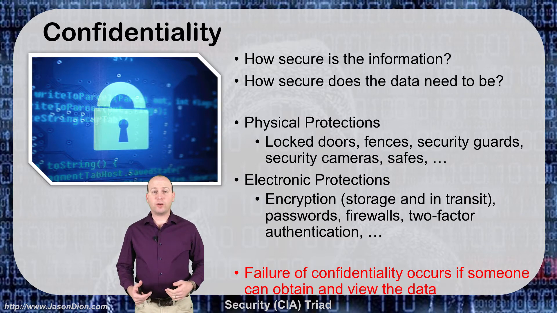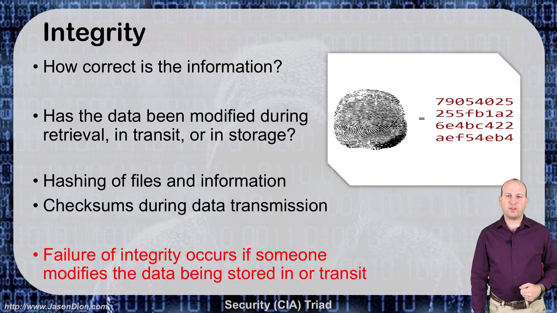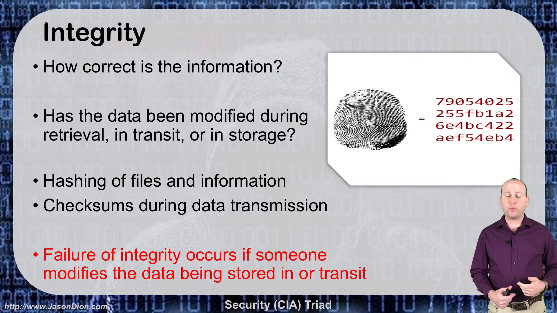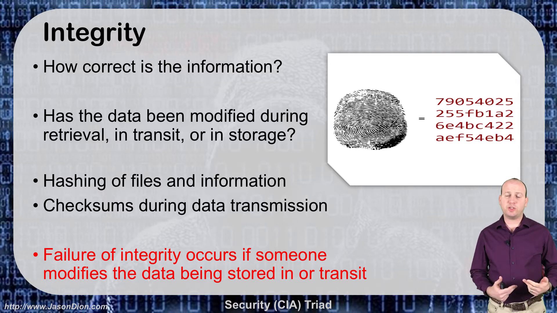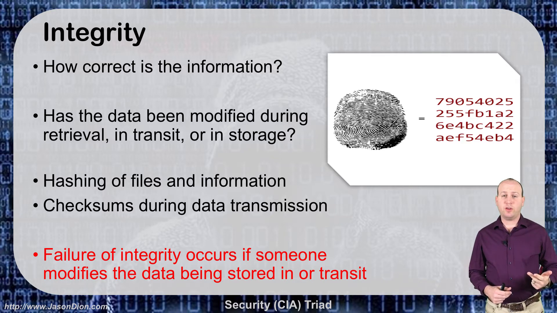What is a failure of confidentiality? Simply put, if someone can read information you've tried to hide, that is a breach of confidentiality. The second part of the CIA triad is integrity — integrity is all about whether the data has been changed. The way we keep track of this is generally through something called a hash. We create a checksum that looks at the data and creates a unique fingerprint, so we'll know if it's been changed. If you change even a single bit in the data stream, the hash will become vastly different. To ensure integrity, the data must not be changed in retrieval, in storage, or in transit.